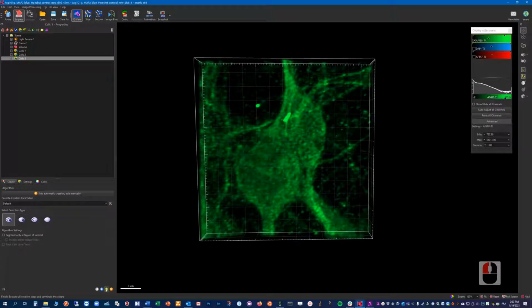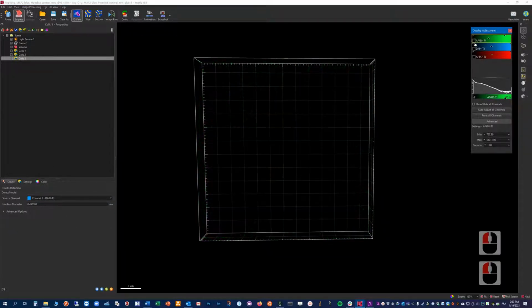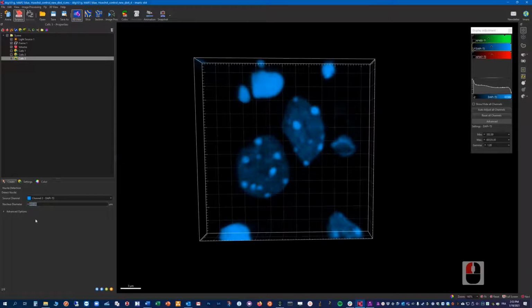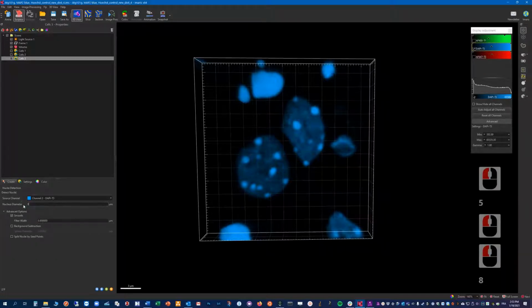If we proceed with the creation of the cell object here, first of all, let me just quickly go through the nuclei part as we did before. So let's use something like 5 microns, sorry.